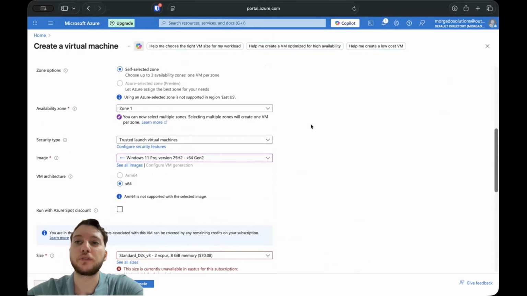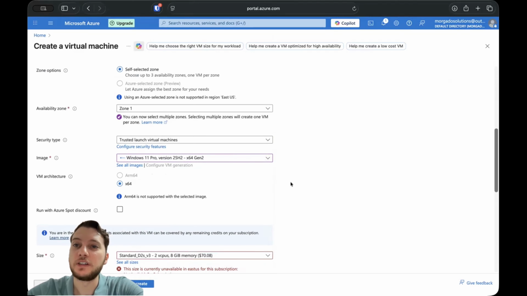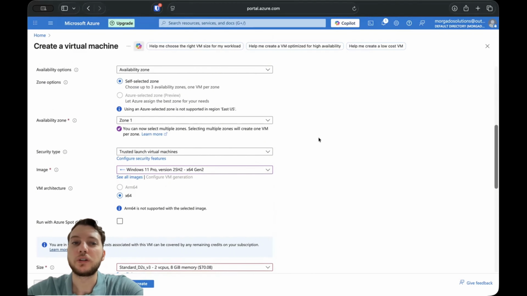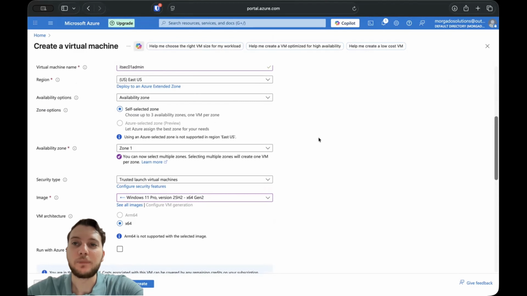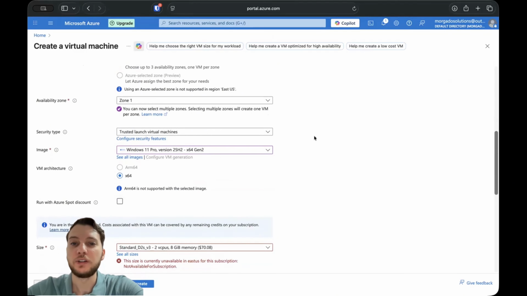When you're selecting the image, bear in mind that if you sign up for a new account, you'll get a free 30 days for anything. But after that, you'll have to do pay as you go. What that means is basically anything you run in here will have an associated cost if it's not included in their free tier. And so the longer you leave the VMs or the virtual network on, the more costs you're going to incur per month. So whenever you want to boot up the lab and let people attack to then do triage, make sure you're turning it off, or you can set up an automation rule to turn it off at a certain time and turn it back on. That way it's always collecting logs and attacks.